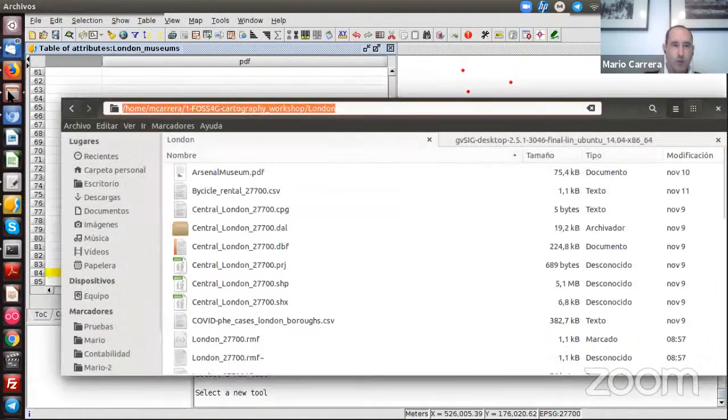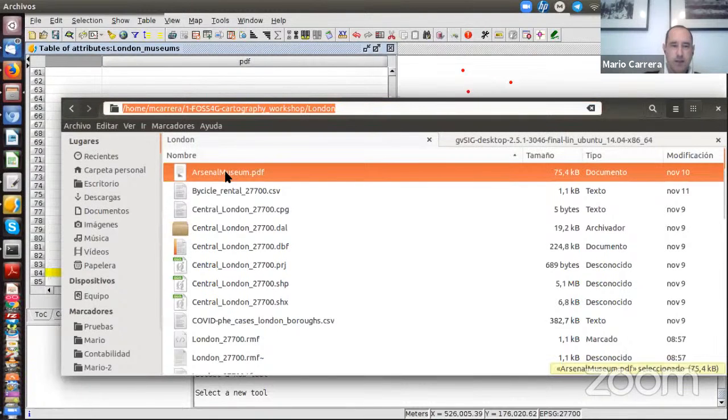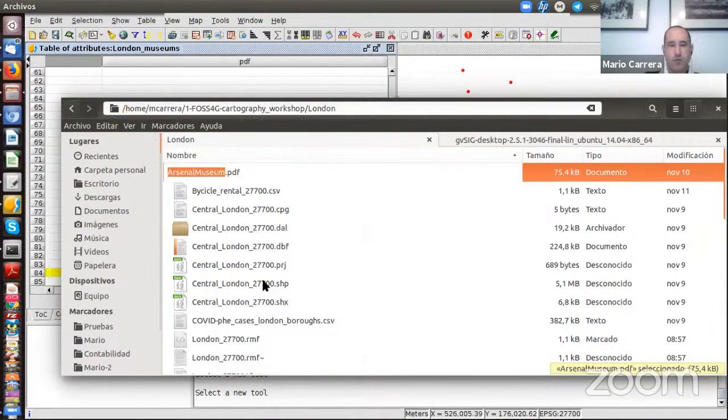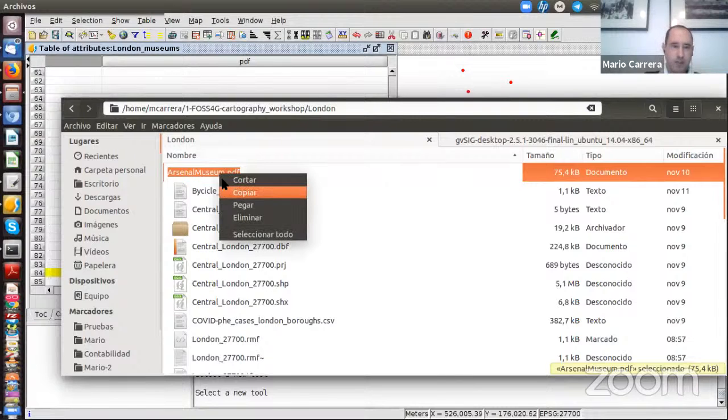Then we go back, and then on the Arsenal Museum PDF file, we can rename, change the name. We select all the name of the file, then Ctrl C or copy. Okay.